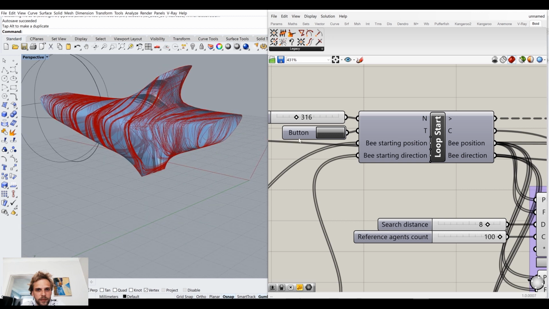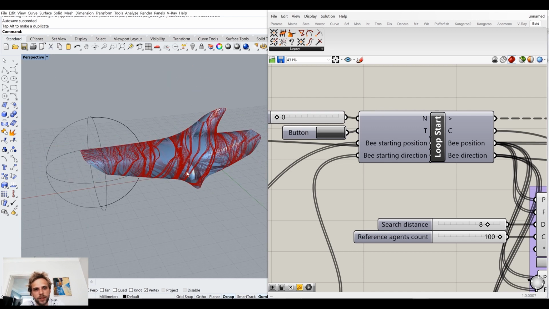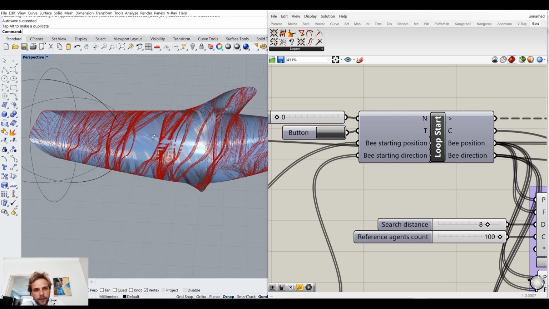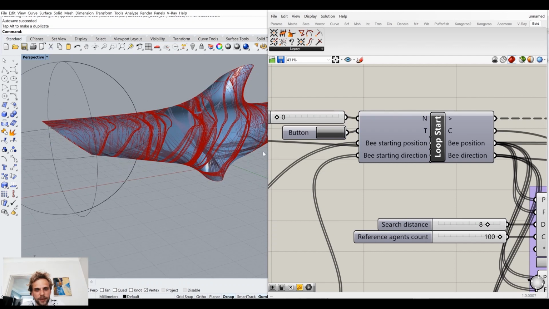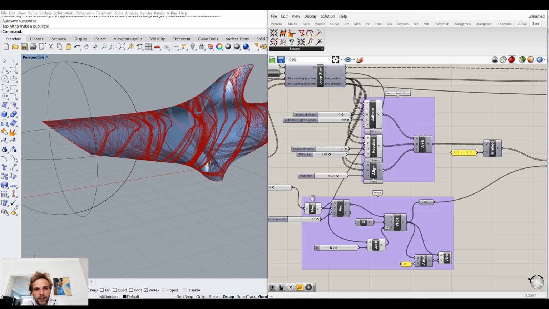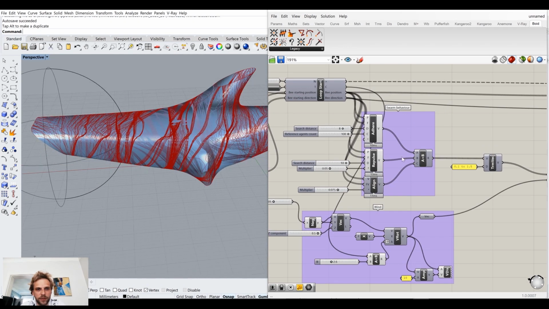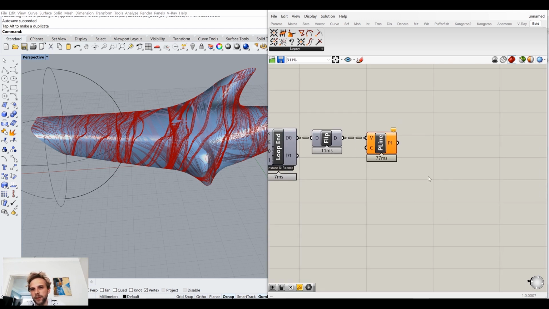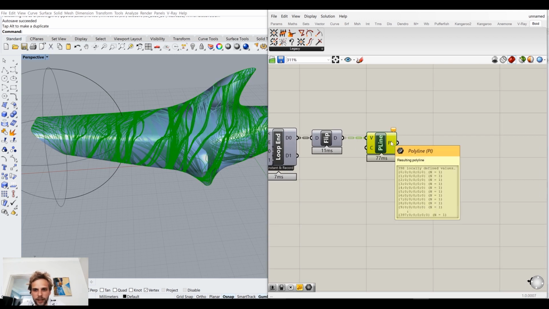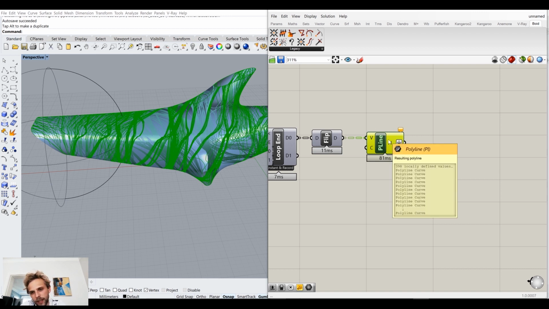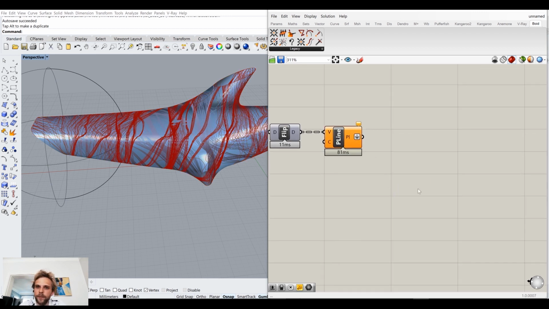Okay. So now, when we have wrapped this whole thing around in swarms, we can make a mesh from them. So this is our polylines, and I will just right-click and flatten them to one output, 400 of them.